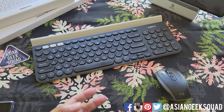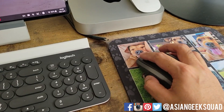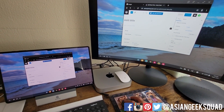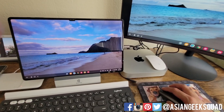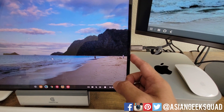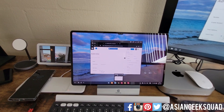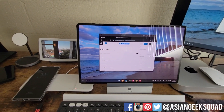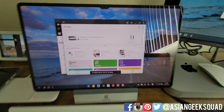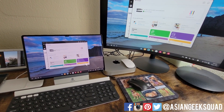Now that I've shown you all the parts, let's put it all together. Here is my DEX setup: the Samsung Galaxy Tab S8 Ultra on the stand with the USB-C to DisplayPort connected to the monitor. We changed the background to make it more customized. One thing to note — because we're using the USB-C port as an adapter to connect to the monitor, I'm not able to charge the device at the same time, so just a heads up if you want to use this setup. The Logitech mouse and keyboard are already paired — you just wake it up and it's ready to go. It feels like a laptop. I also attached my HP Smart printer to the tablet, so now I can print from this tablet — pretty much like a laptop.